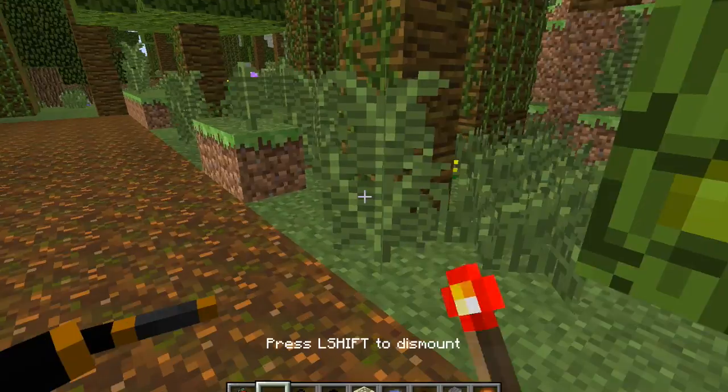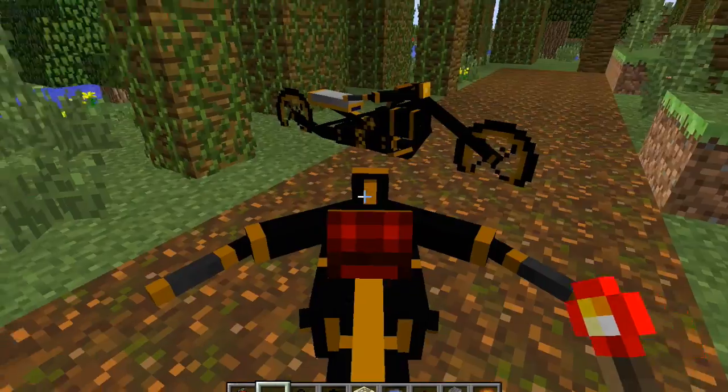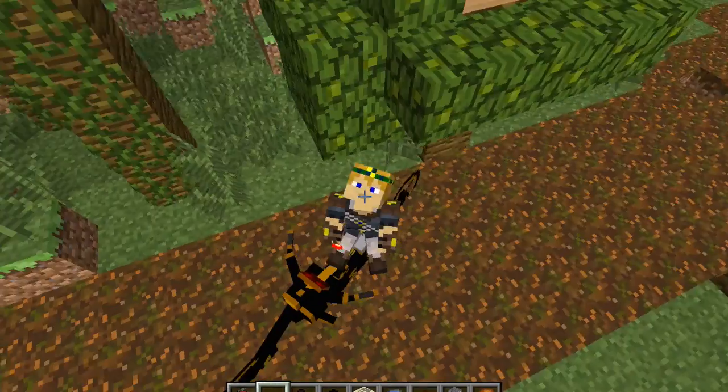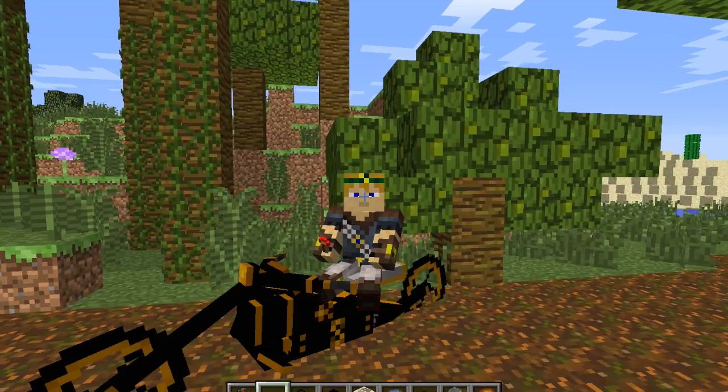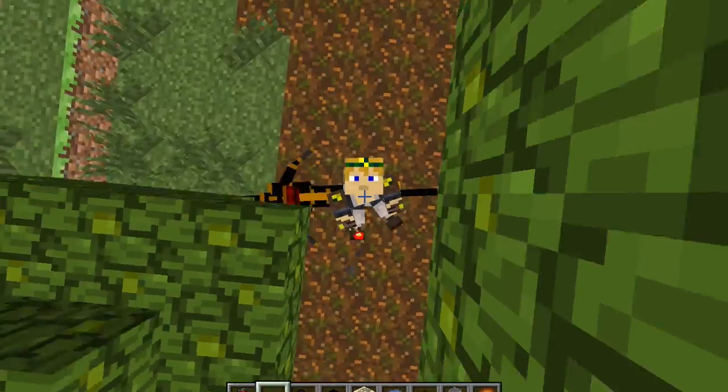We had a glitch, and it basically involved, if another player was on this bike, it looked like they were about 10 blocks above the bike, riding around 10 blocks above the bike, which was rather stupid.